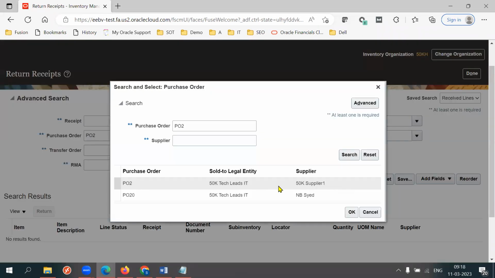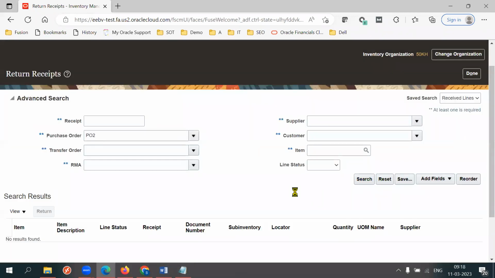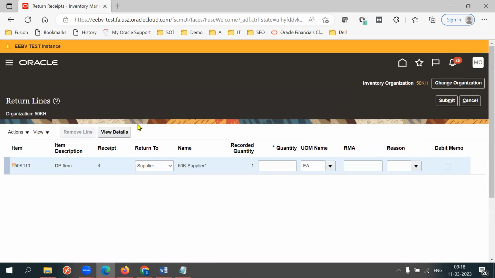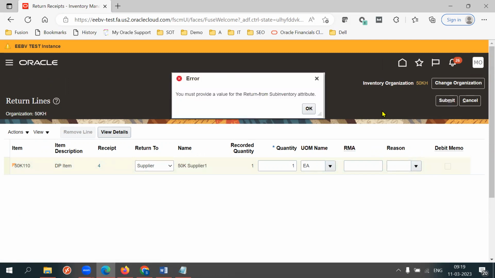So here we have to think about partial return also, right? In case of partial return, we are returning again is the PO. DP receipt number 1, return to supplier. Like a normal return to supplier.